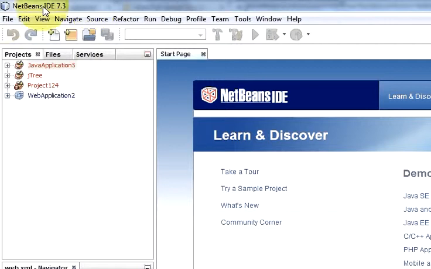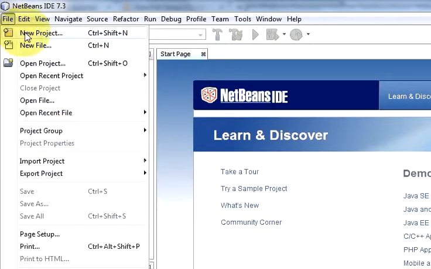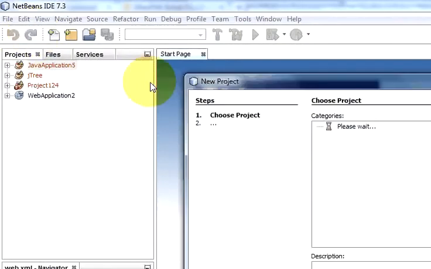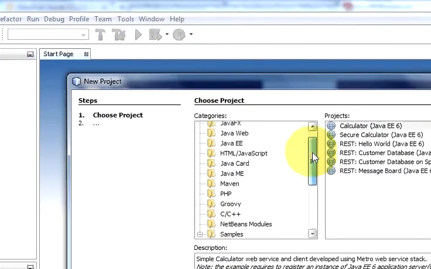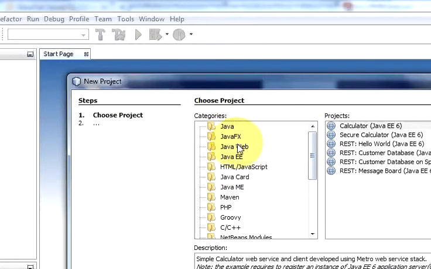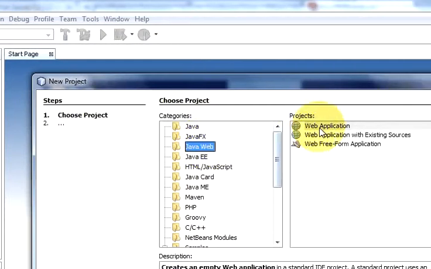what you need to do is go to file and go to new project, and in here you need to go to Java Web and Java Web Application.